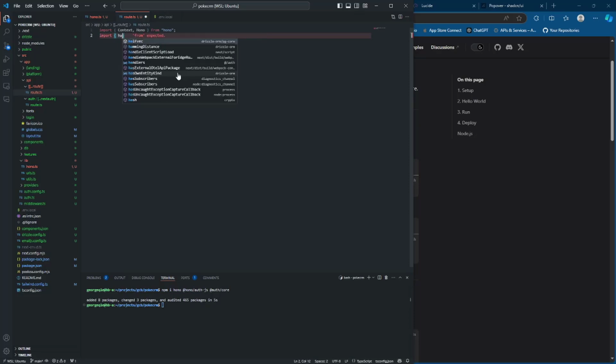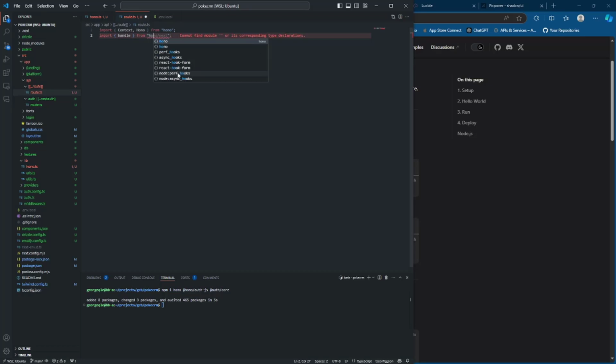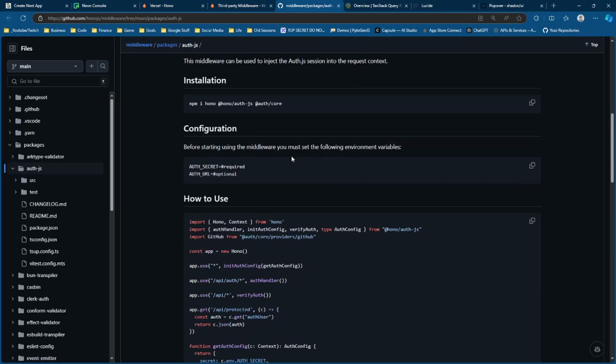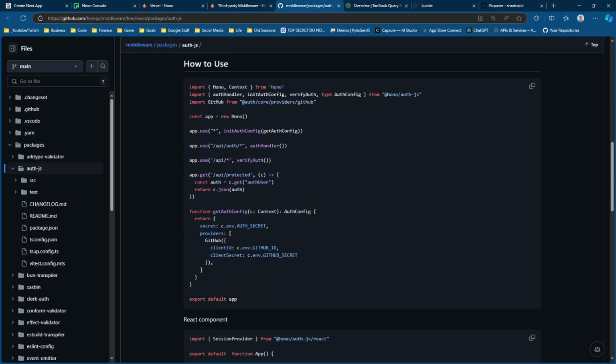We're going to be using Vercel later on in the project to deploy our website. And so I believe Hono/Vercel. Yep, you don't have to install anything extra. We're going to need to grab our auth config from @/auth config. And this is partially from this example here, right? Grabbing auth config and init auth config. So we're going to need to do this function.